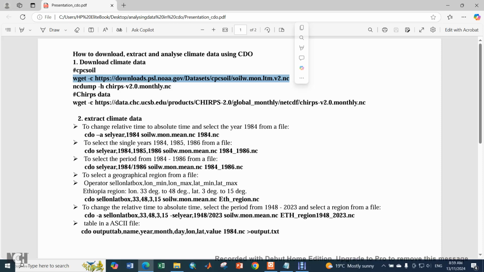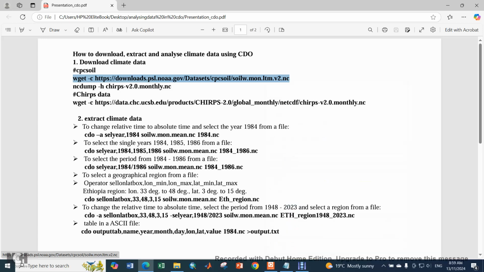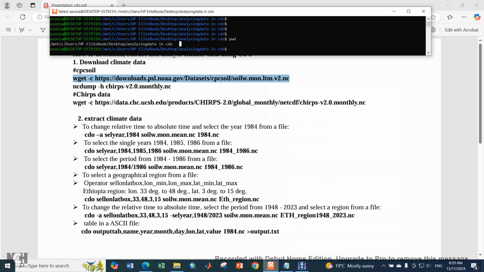The NOAA data is here. As an example, we will download the soil moisture data, which has a 0.5 grid resolution. So we can copy this, and paste it here.